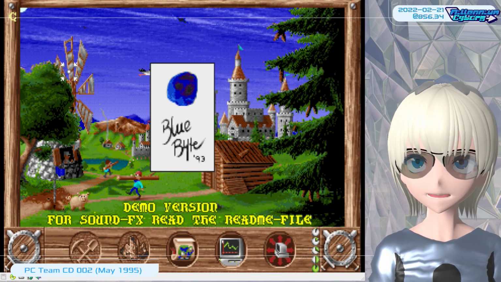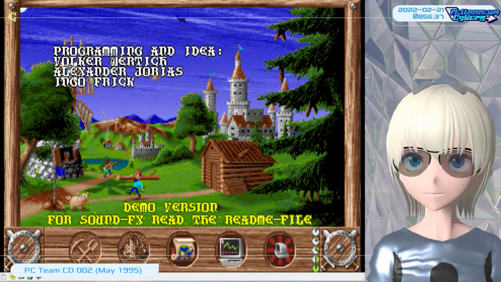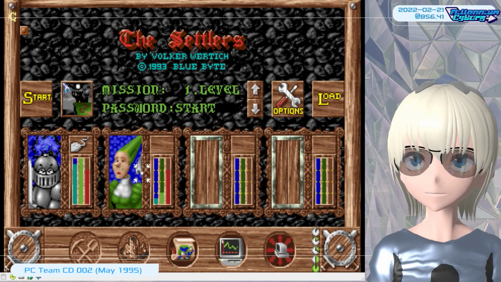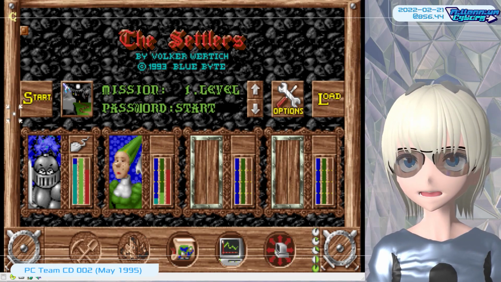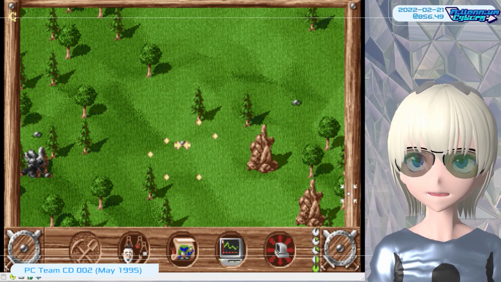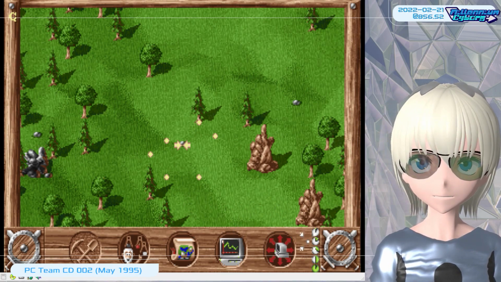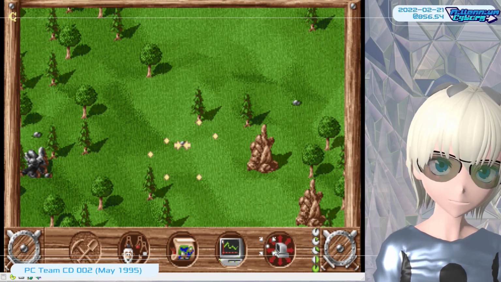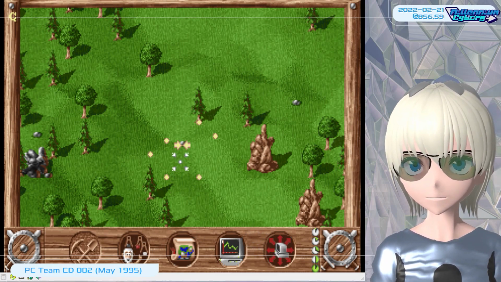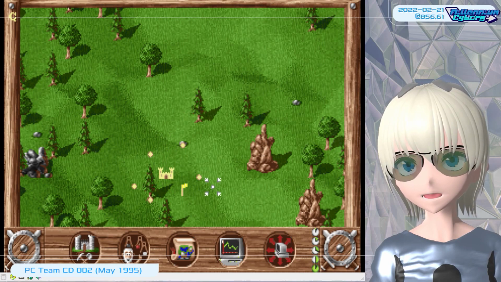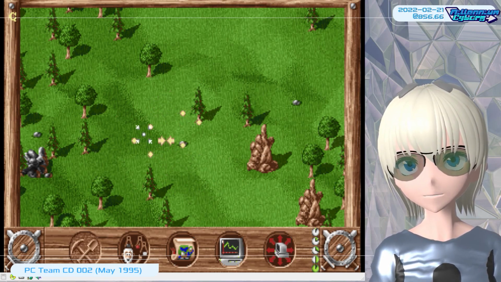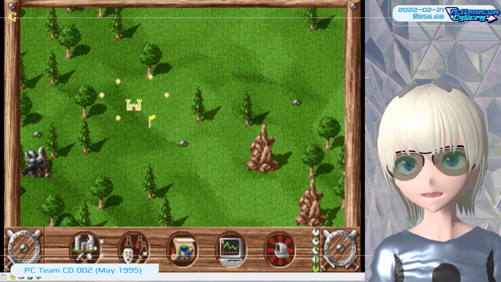Demo version. For sound effects, read the README file. The very first Settlers game. Oh, nice. There's a little wind effect in the foliage. Okay, I guess we're placing our start location.